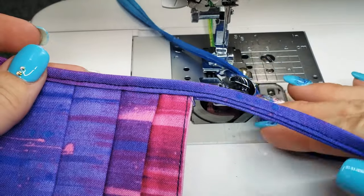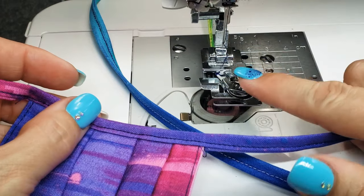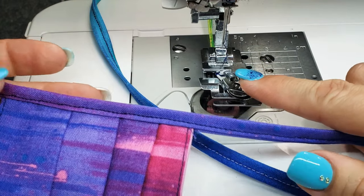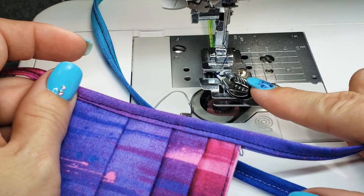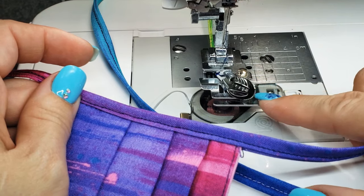So if you have the bias binder foot, you should definitely try it. It can make your life a whole lot easier. It may cause you some frustration too, but in the long run, when you practice and you learn it, it'll make a whole lot of difference.